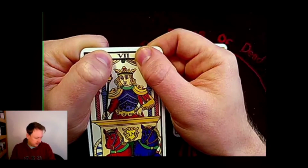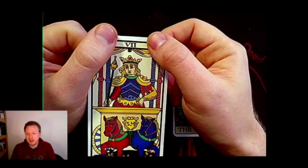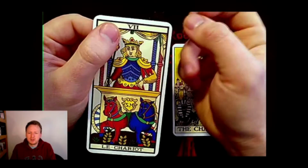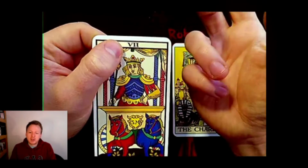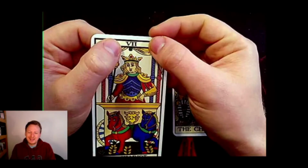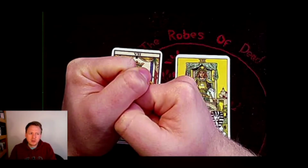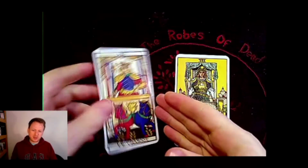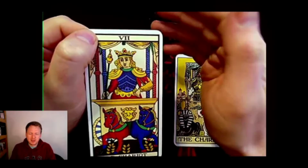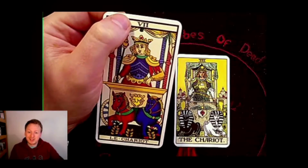So let us talk about the number. 7s are interesting. As I mentioned in the last video, sometimes 7s are seen as perfection because we've got the 7 moving spheres, the 7 planets, as well as sets of 7. There's quite a lot of sets of 7 in John's Gospel in the Bible, on that Gnostic principle of 7 being perfection. Off the top of my head, and this is going back to my theology days, I think there's a reference to 7s in John's Gospel when we're talking about the water into wine. I think there were 7 flasks there, that there were 6 flasks of water and the 7th was wine. But correct me if I'm wrong. There's comments below. Shout at me, especially the Christians amongst us. Feel free to tell me off.